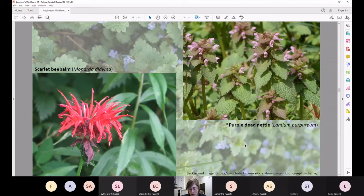Next up are those plants in our mint group, right, which includes our bee balms, those plants in the Monarda genus. This is Scarlet Bee Balm, a variety of bee balm, and we're looking at, each one of these red petal-like parts is its own flower, okay? And again, not radially symmetrical, okay, bilaterally symmetrical.